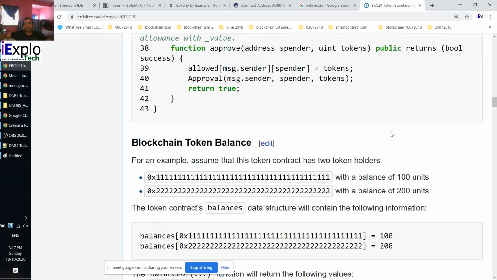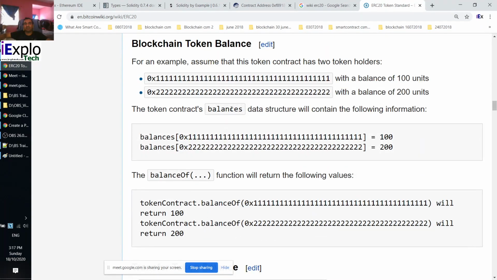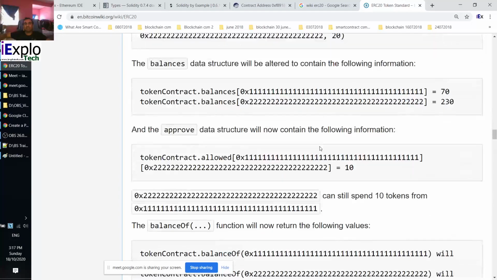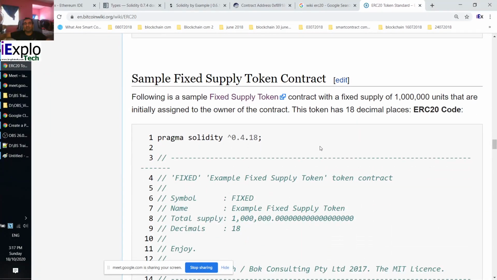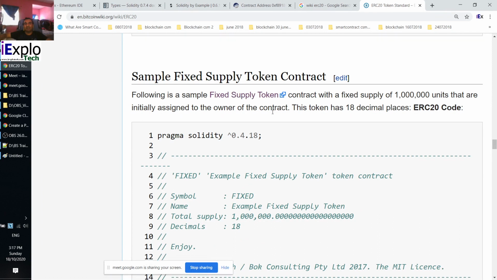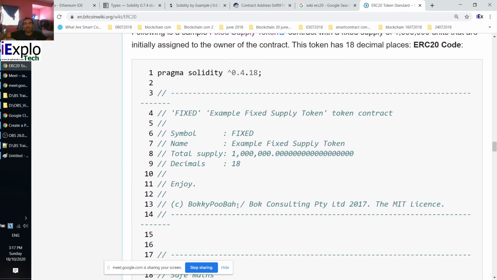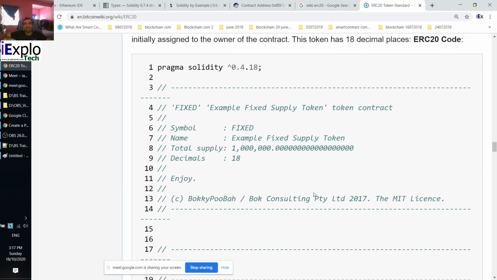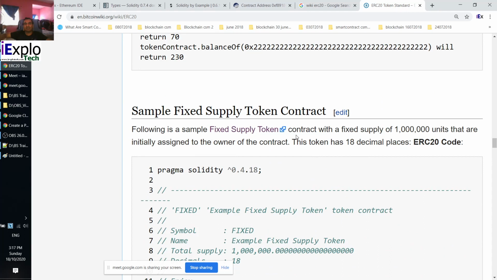If you want to look at the output, there is some input and output. I believe there is another one. This one, the fixed supply token, you can download from Bokky Pupa. You see, this guy already made it and it has been put inside this. So if you want to get it, I think you need to go to this link.